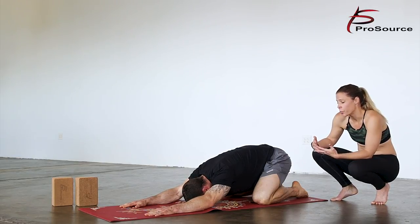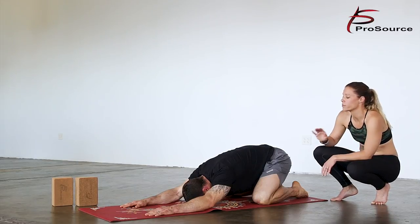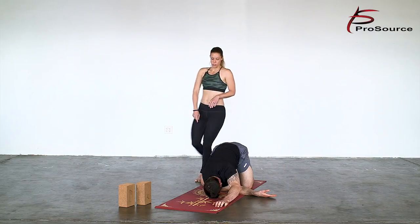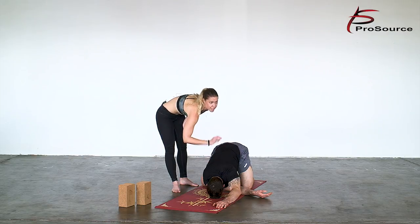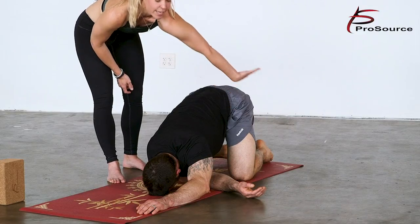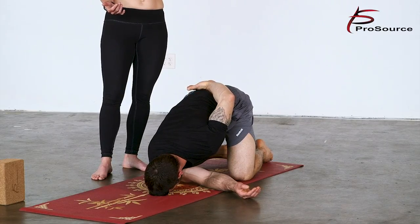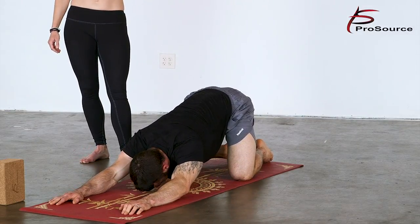In child's pose here we're gonna find a couple shoulder openers. So right hand is gonna come underneath your body and underneath your left arm towards the left side of your yoga mat — this is called thread the needle. Take that right hand towards the left side of your mat between your body and your left arm. Right shoulder stays down towards the ground — we're opening up that outside of your right shoulder. Exhale, release that right shoulder. You can either invite that left shoulder to come down towards the ground keeping that left arm extended forward — that might fire up the outside of your right shoulder — or you can take that left hand around the low back. Big inhale, big exhale. If that left arm is not extended forward, go and extend it back forward towards the top of your mat. Right arm extends forward, coming back into your child's pose. Take a big breath here to reset.